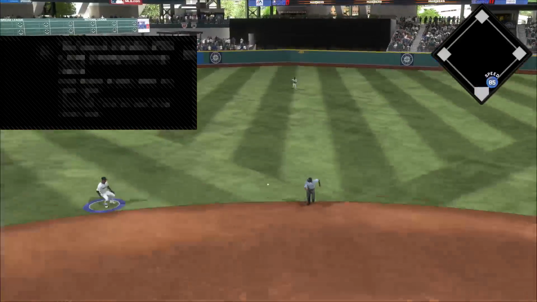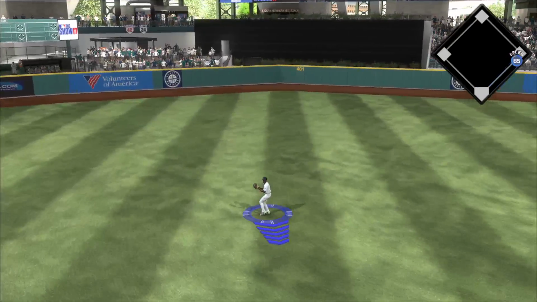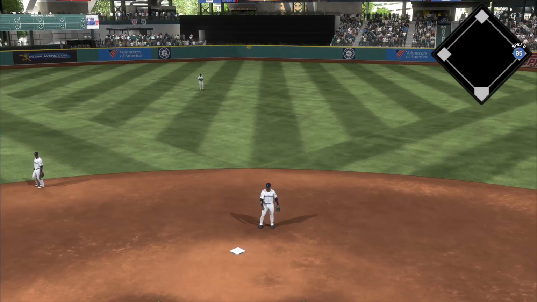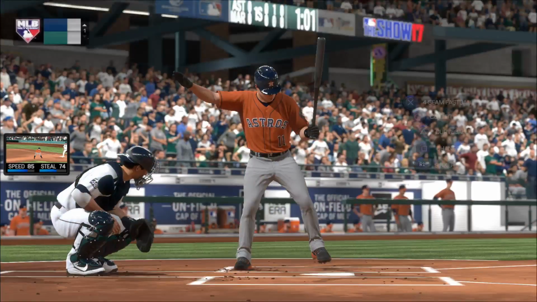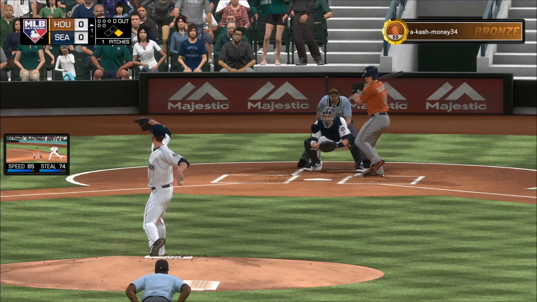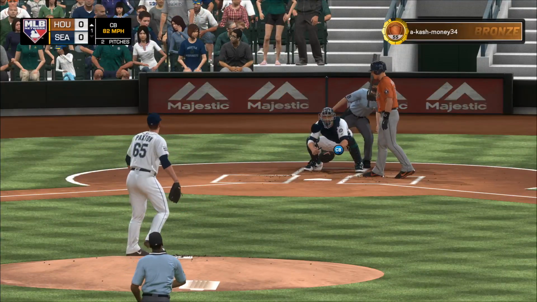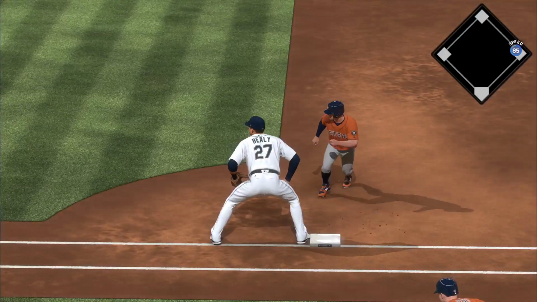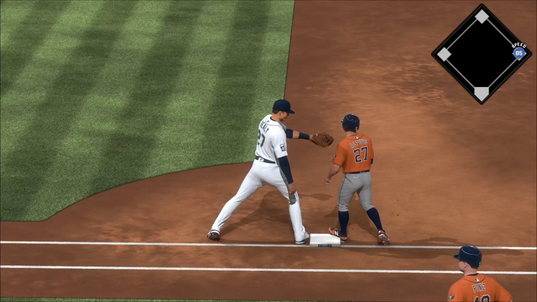Hit back up the middle, and that's through for a hit. So the Astros put a man aboard to get the inning underway. Into the box now, JT Realmuto. Batting average for him entering play stands right at .280. And that's inside for a ball, 1-0. Now a throw over, and the runner back easily.